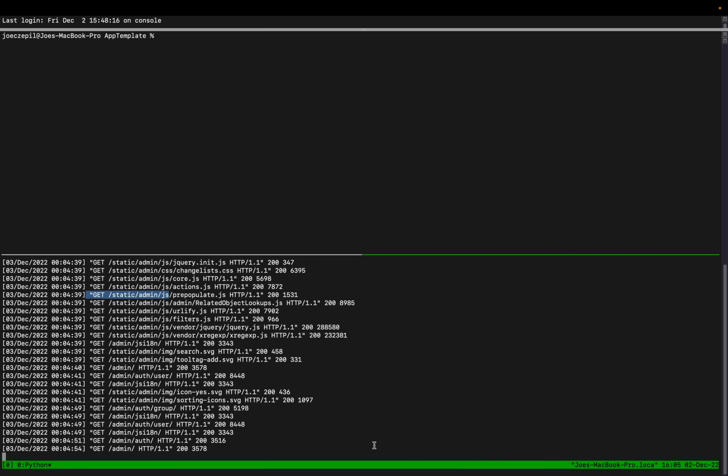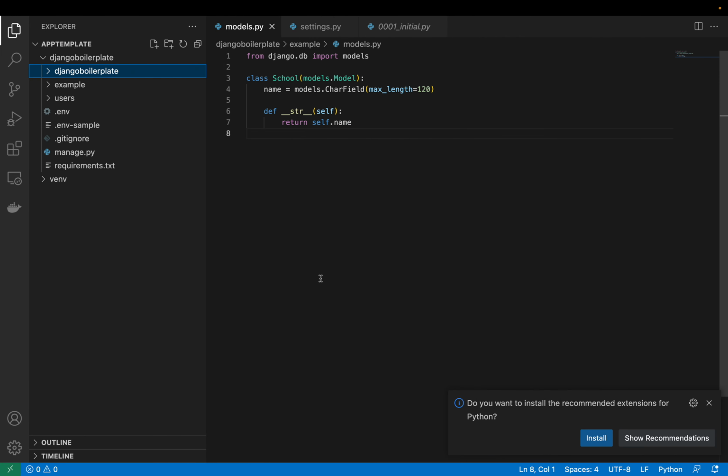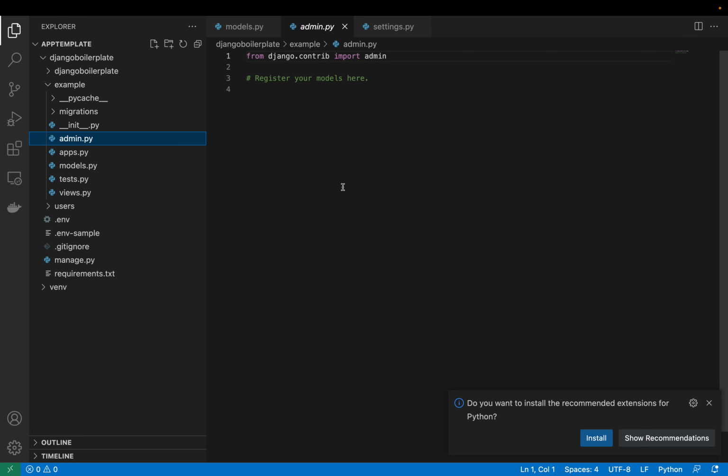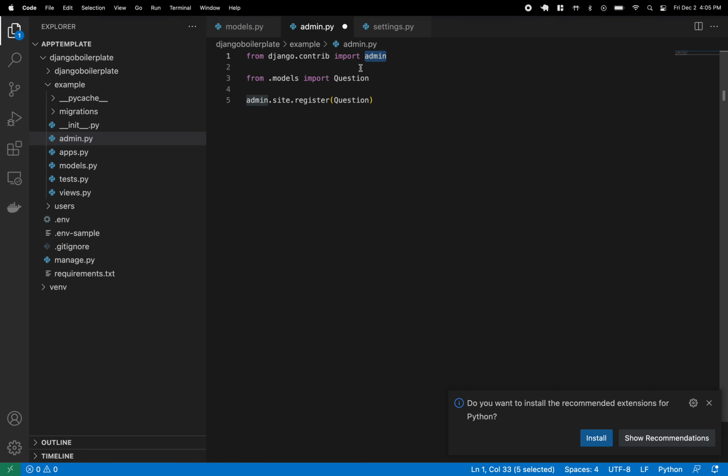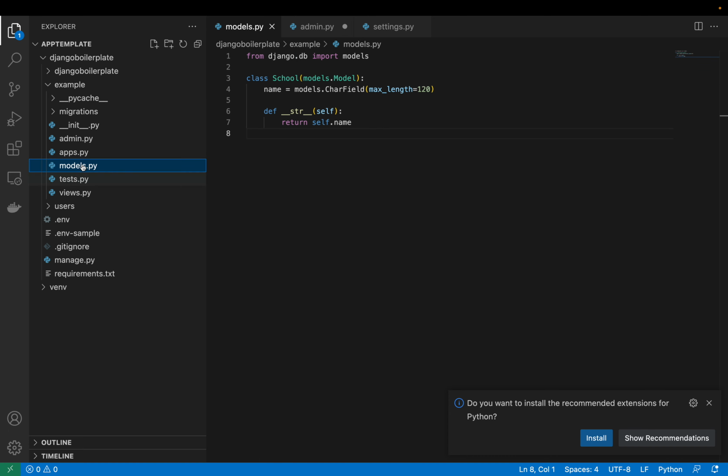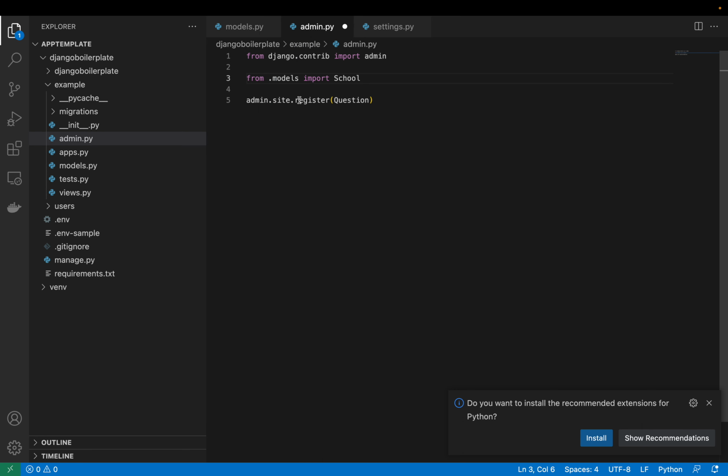So once again, that 5-step tutorial, or even just the first 3 steps of the 5-step tutorial, are amazing for learning Django at the start. But what we need to do is we have our admin panel functionality. We want to import our model that we created, school. So .models is in this folder. In this folder there's a models file. I sometimes like to be explicit and say in the example app models file.